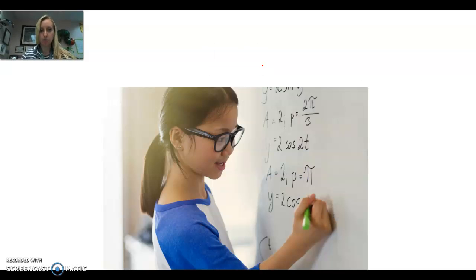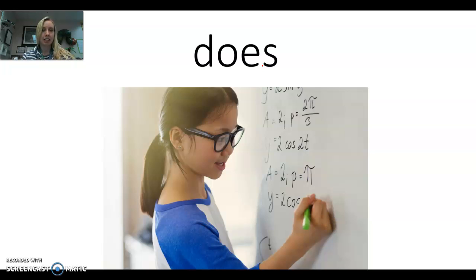3 sounds. Okay, now this is the trickiest word on the list today. This word is does. What's the word? Does. Okay, so you have to remember it does have 3 sounds, but you have to memorize how it's spelled. I'll give you 5 seconds for this one. 5, 4, 3, 2, 1. Does. Okay, so this one you just have to memorize. That's a tricky one. She does her work.